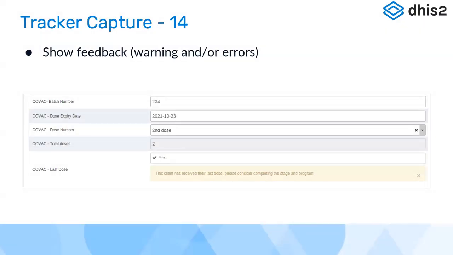And in addition, there's also a feature available to show feedback. This feedback can be something such as a warning or an error, where we can do a real-time validation of data that is entered by the end user. In case we want to do a validation, and we identify there is some error in the entered data, we can definitely prompt it. And in case we feel that the data entry person should check the data again, we can give some kind of a warning there itself. With this feature, we can support minimizing the data entry errors that can happen during the data capture.